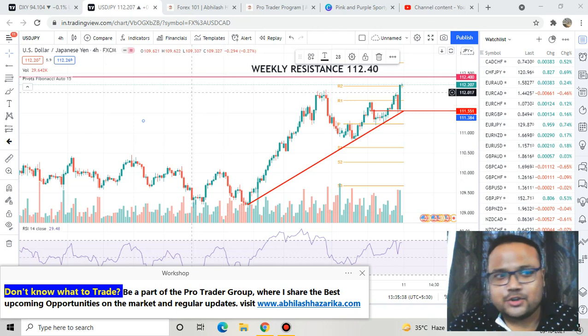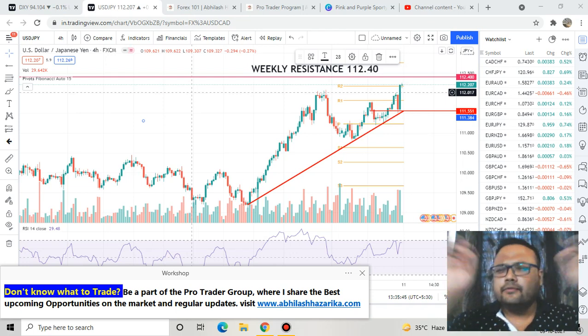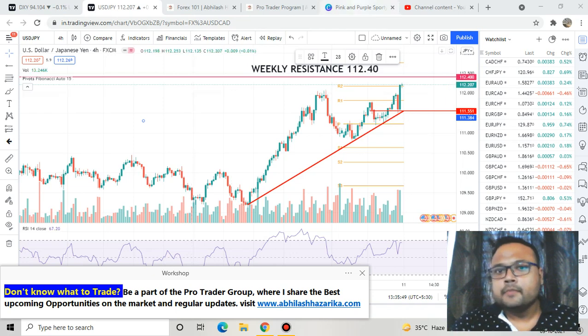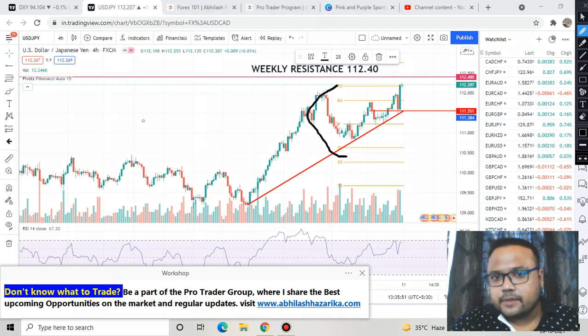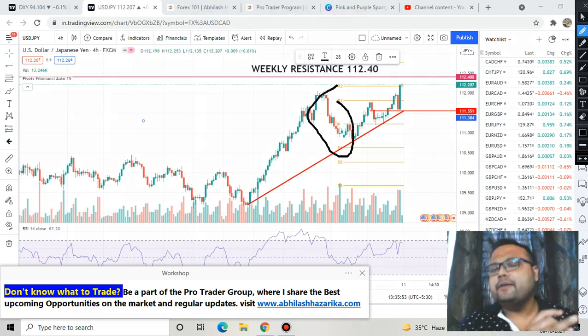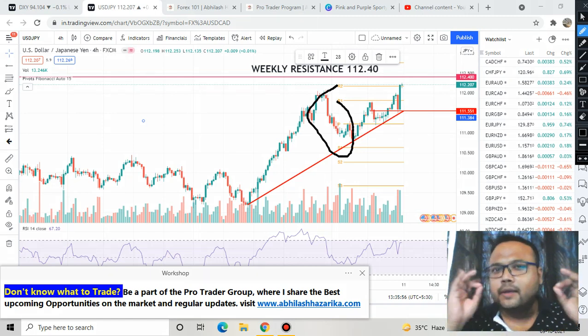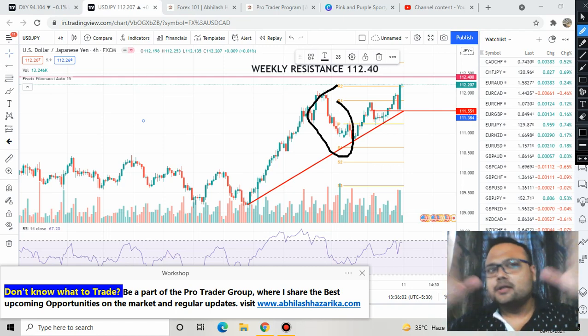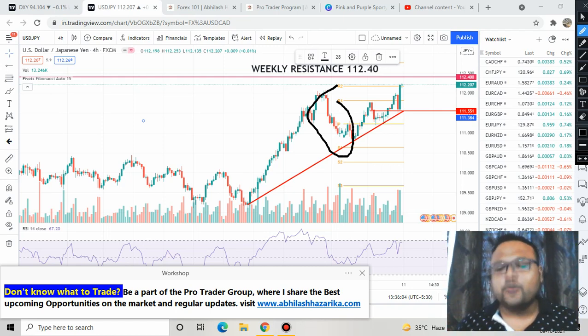So this is the 4-hour chart of USDJPY in front of us right now. And as we all know, USDJPY is in a very strong uptrend for the last couple of days. There is no doubt about it. Yes, there was some retracement here, and if you have watched my previous videos, then hopefully you made good money for the last week and the previous week also, because our analysis on USDJPY has been going quite well. Anyways, let's see what should be our strategy for Monday.